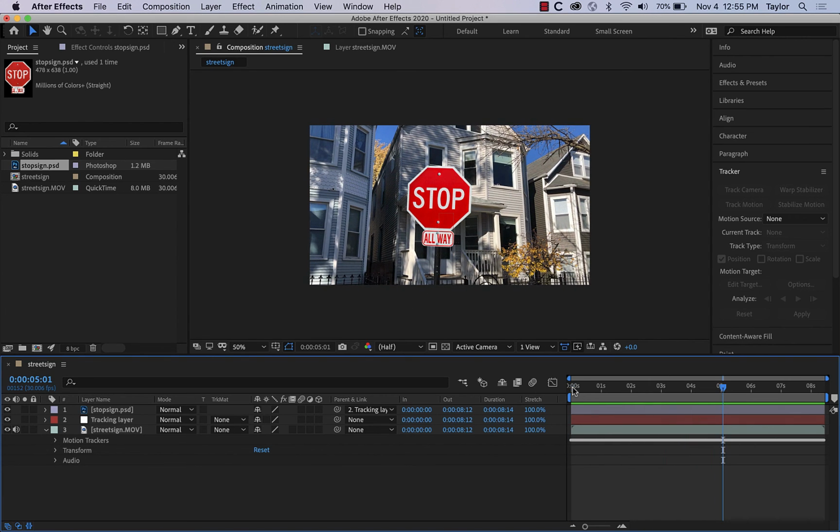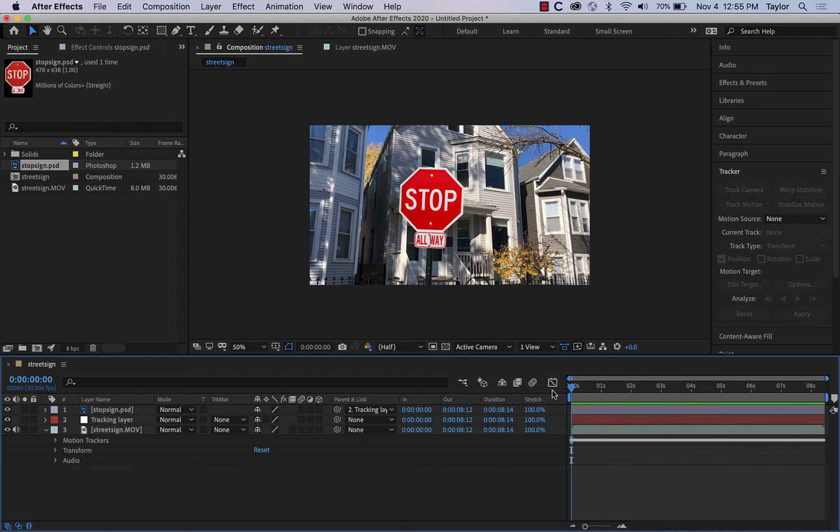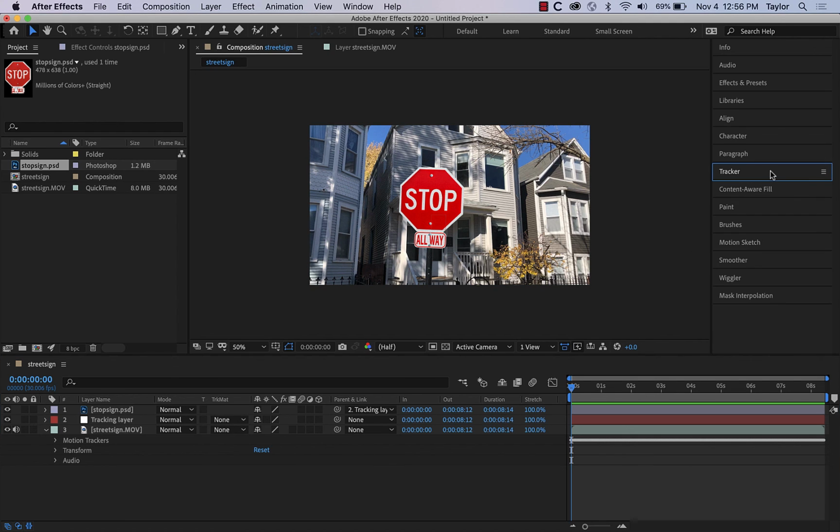So that's looking pretty good, right? I mean, this is an automated process. I did very little. I gave the sign a little bit of rotation. Of course, back in Photoshop, I had to do a really conscientious job of isolating this thing. And if you want, we can also take a look at some ways to make it look even better.